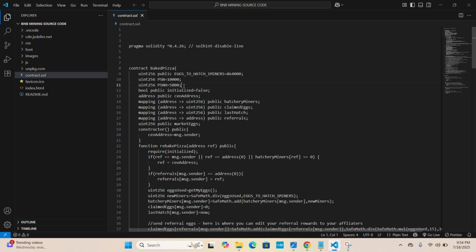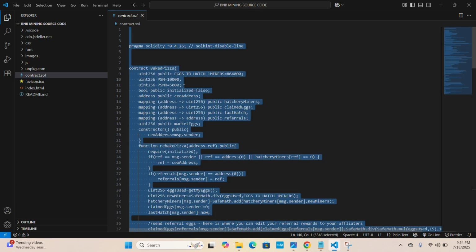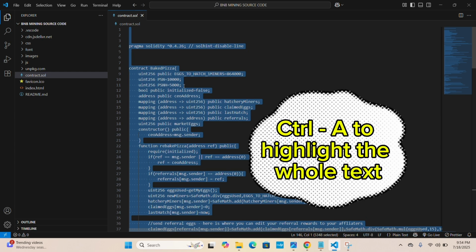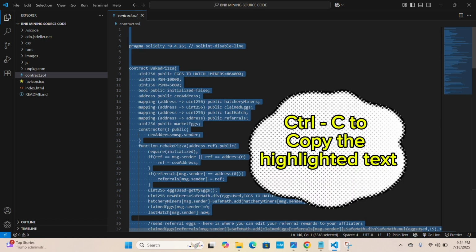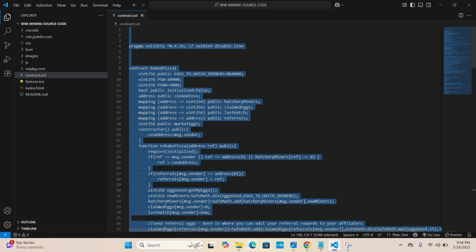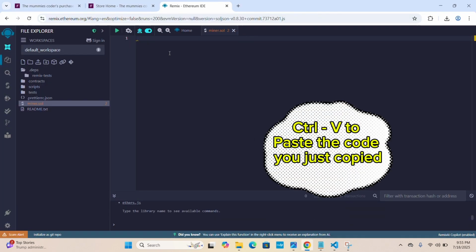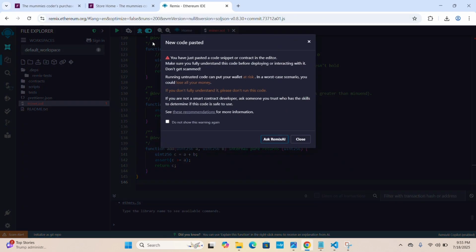Now press Control A to highlight all the text. If you are using a MacBook, you can press Command A to highlight the whole text. Now Control C to copy the whole text. Now head back to your Chrome browser, then paste it.